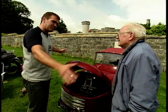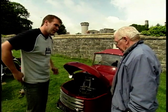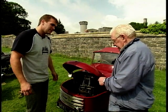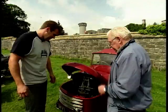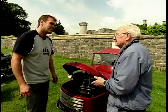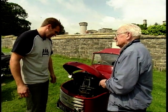Is this one of the very early versions, that bright orange plastic Bond Bug thing? No, that's a Bond Bug. It's a lot later model than this. But it's the same company? The same company, more or less. But the Bond Bug has got the, what do you call them, three-wheelers that's out. Yeah, it's got that engine in it, really. Okay. It hasn't got the Bond engine in.